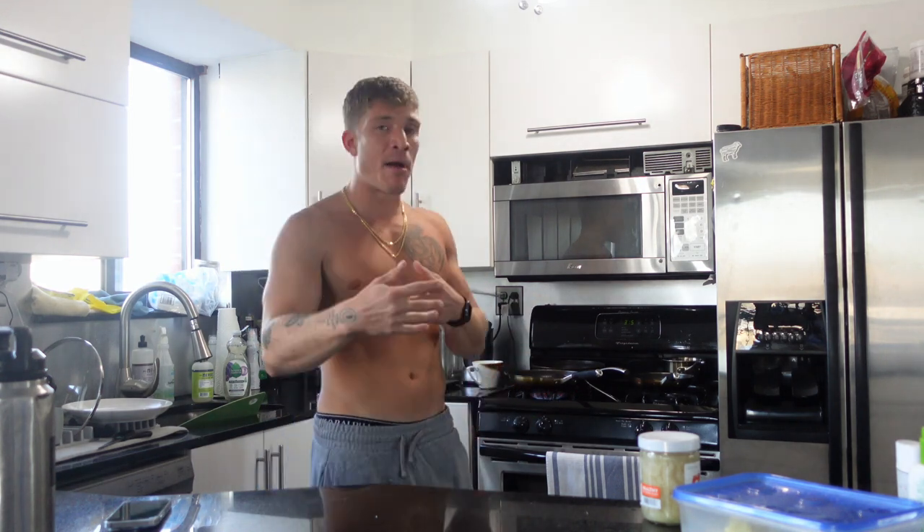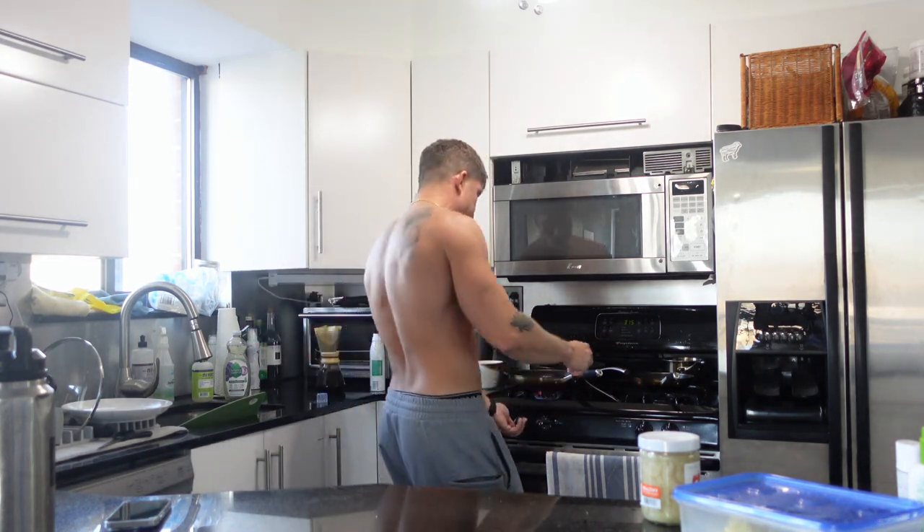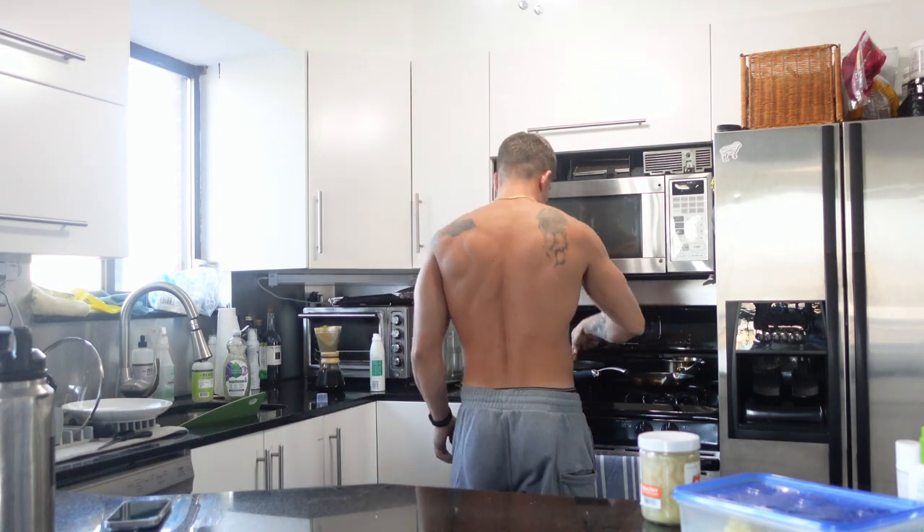When you're training, whether in a surplus or a deficit, if you're in a deficit you have a little more flexibility. As long as you're in a deficit, the fat's going to come off. Performance-wise, that's when macros come into more importance. When you're in a surplus you're always going to have that abundance of energy to perform your daily tasks and get through training sessions. If you're resistance training and focused on breaking down muscle, glycogen and carbs are going to be your best friend.